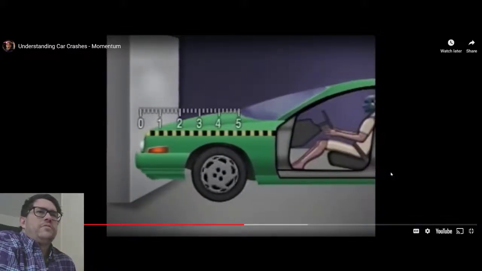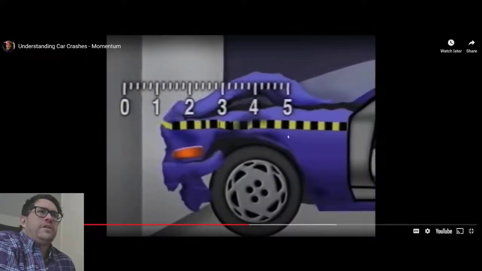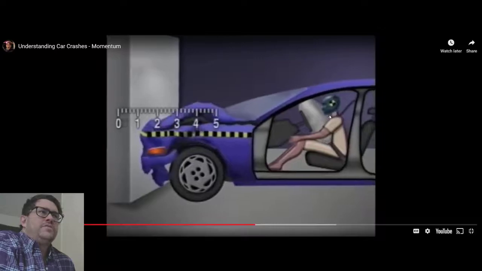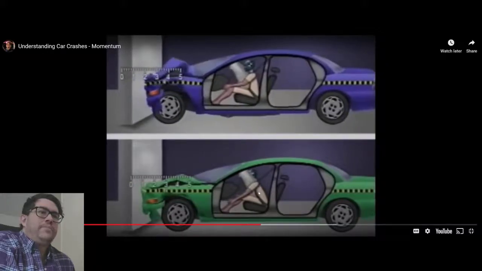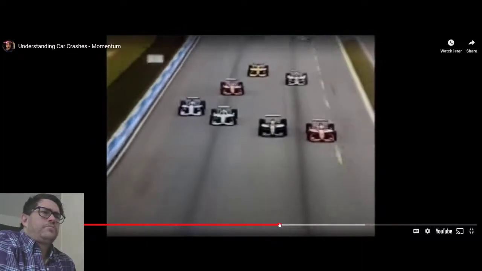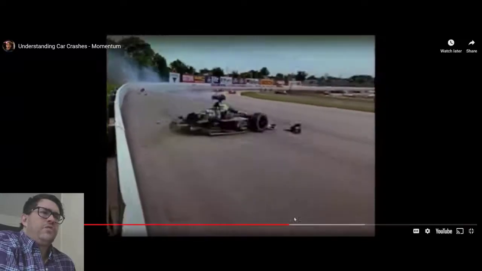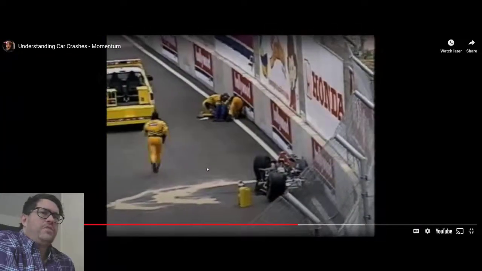In this one, the car brakes, crushes a little bit. However, if the driver took the impact, and this one crushes more, taking more time, the deceleration would be cut, and as you can see, the change for the driver is less. This one took more time to adapt to the impact. Same reason why airbags blow up when they hit. The way that it blows up is to protect the driver. This driver decelerated in a small fraction of a second, and experienced large forces. So the deceleration here was very small.